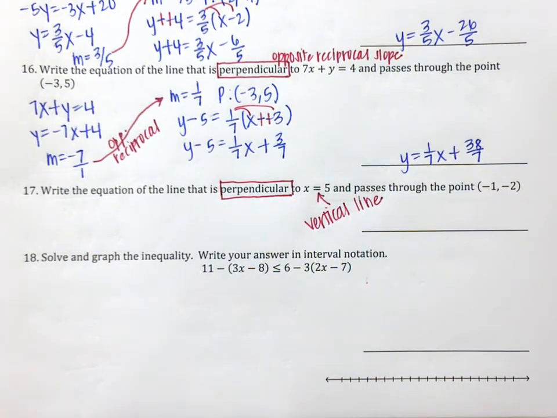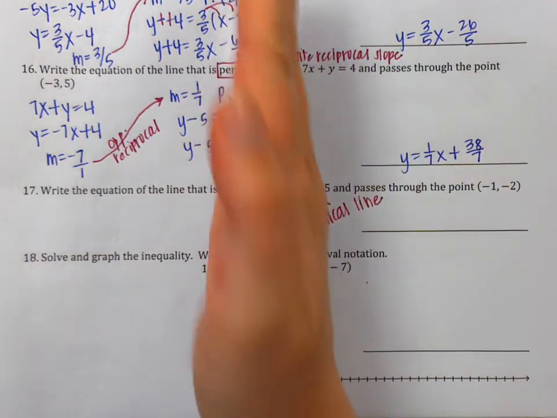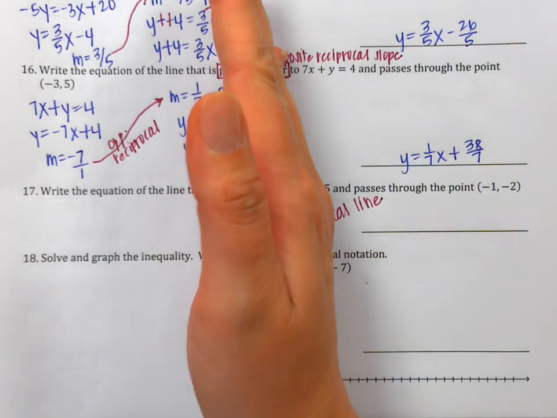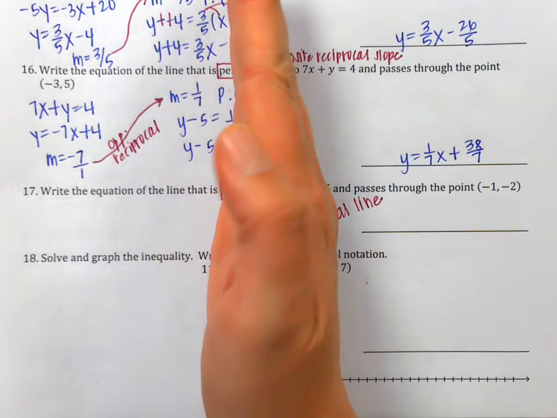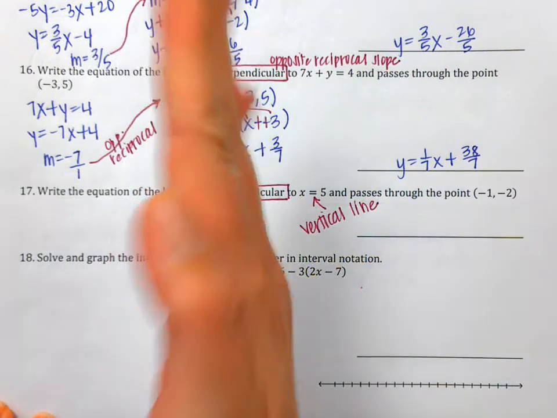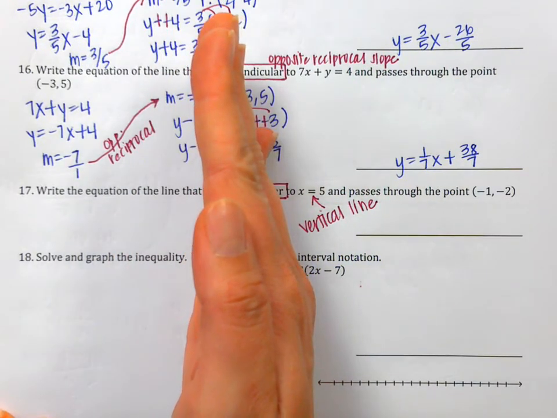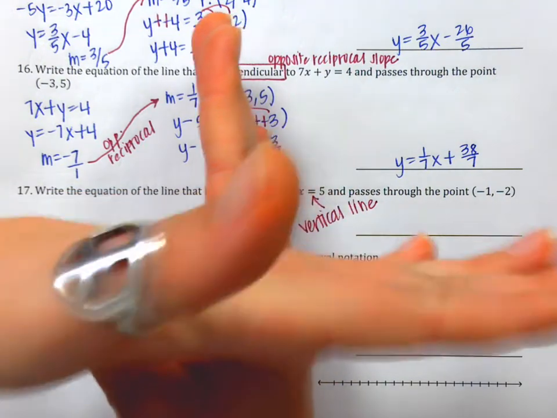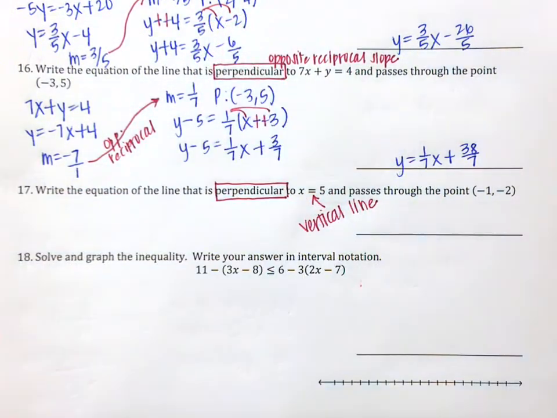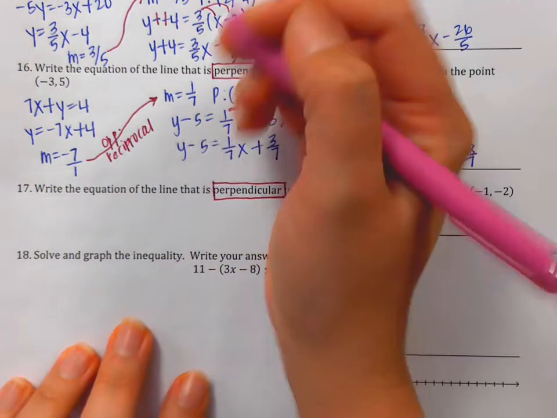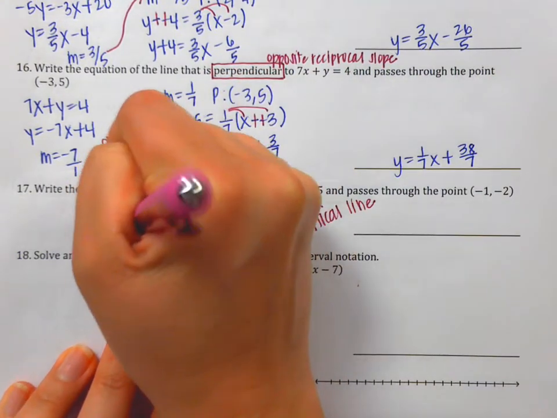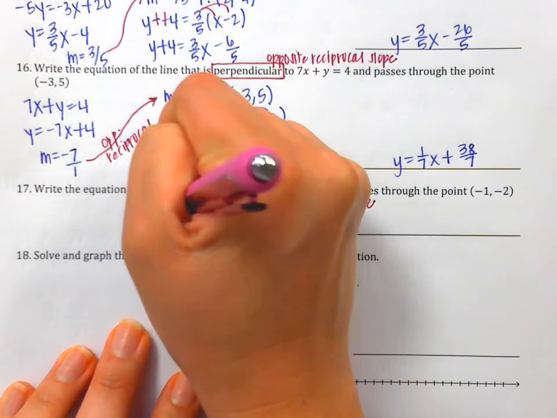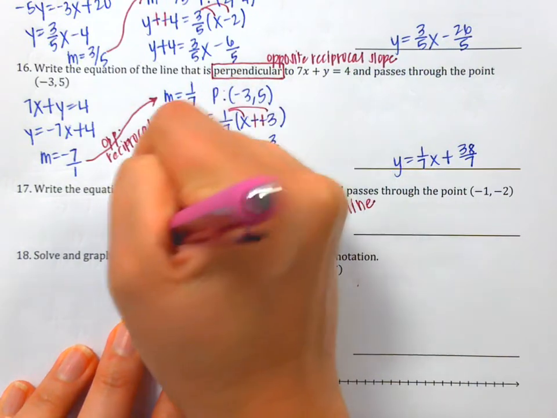So that means it's a line going like this, right? Straight up and down. Well, what type of line is going to be perpendicular to a vertical line that's going straight up and down like that? Well, a horizontal line. A horizontal line and a vertical line create that 90-degree angle. So this is telling me that my new line is going to be horizontal.